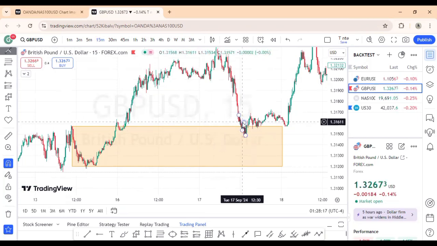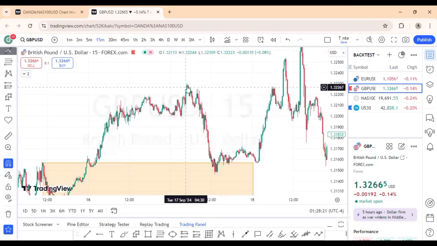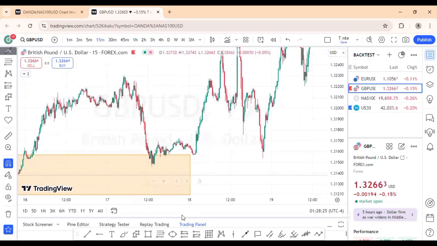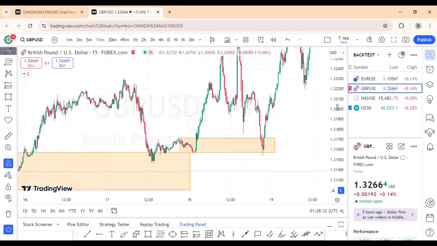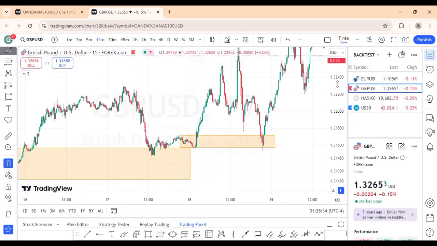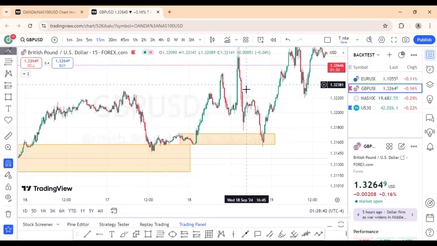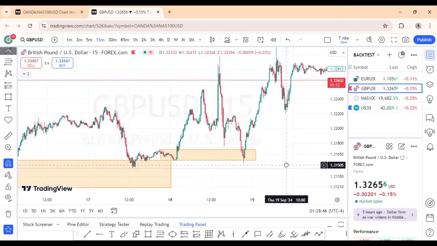What happened? We can see the market give that bullish break, and the market pushed towards making a new high. So now where is our next area of demand? This is the last push down I can see. Last push down as well. You can see this is our last area of demand, and price came back here again. You can see how price came back to that area of demand and then pushed above, so it made a new high.